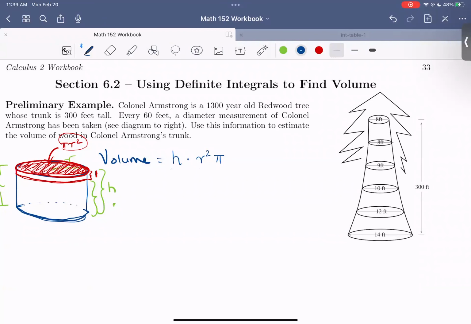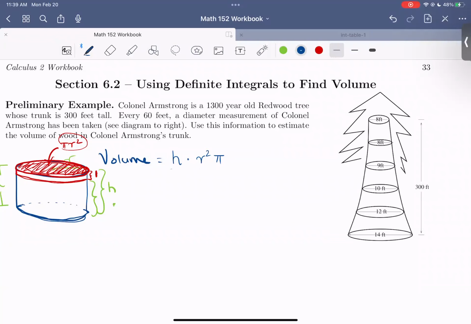All right, so after you've had a chance to create a method and find your own estimate of the wood in this tree trunk, let's talk about an approach we could have used. So we can see in this image that this tree acts like a bunch of cylinders. So how could we imagine those cylinders? Well, if we start from the top, we have a cylinder here.